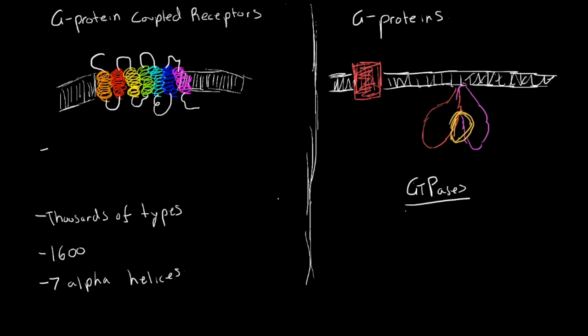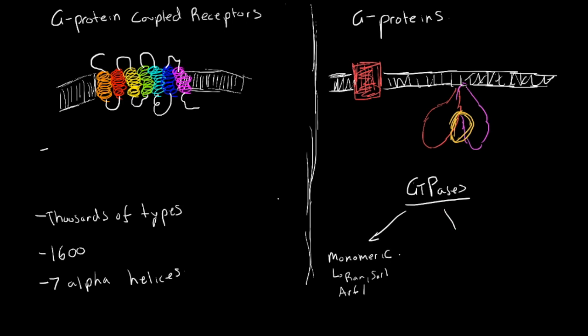So there are monomeric ones, and they're small. Examples of that would be Ran, Sar1, and ARF, actually, ARF1. So these are ones that I've shown in previous videos, and I'll show them in further videos just to give a better understanding of these monomeric types.